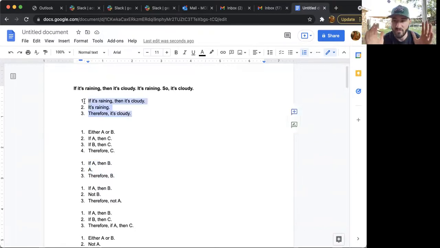Now, here we have a valid argument put into the premise-conclusion, the numbered form that we're looking for. That's as easy as it is for these really simple cases. Now, you might think, what has this whole process served? Because really all we changed is the so into a therefore, and we put some numbers in front of stuff. So the answer to that question is, in this case, we didn't change that much. In this case, putting it into this numbered format didn't do much, but that's only because this is a very simple, clear, artificial case. In many cases, the argument structure will not be so clear.